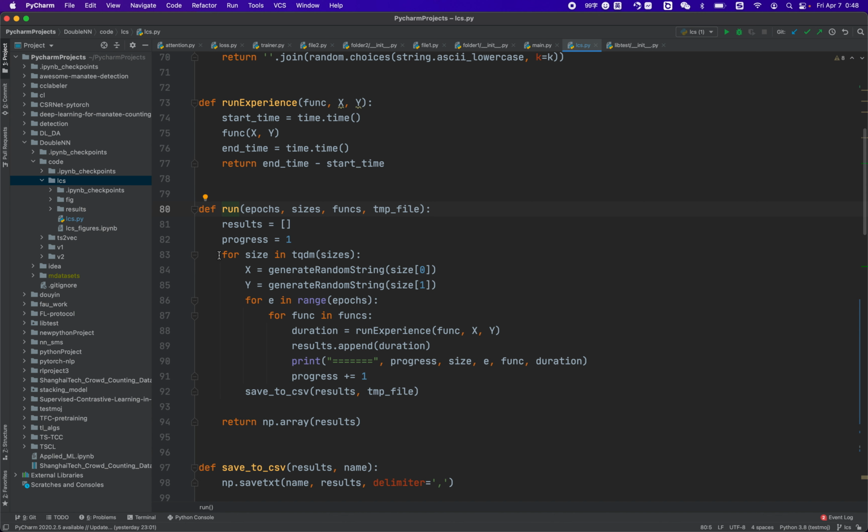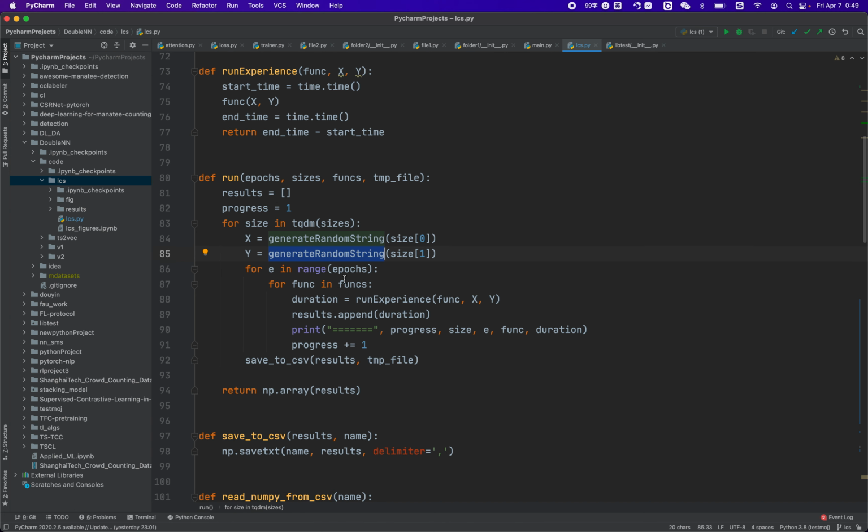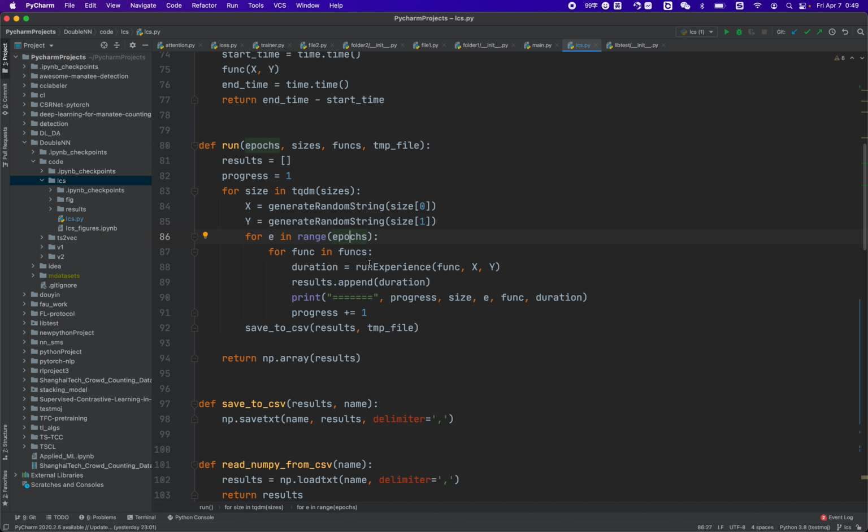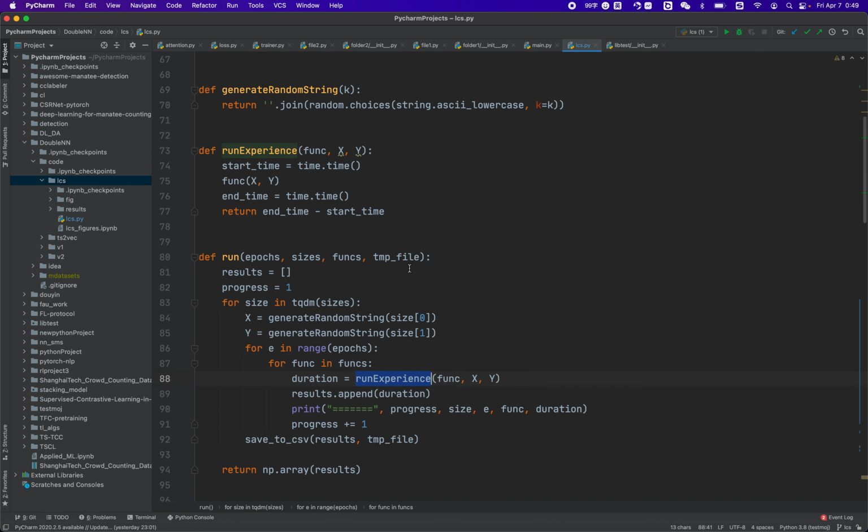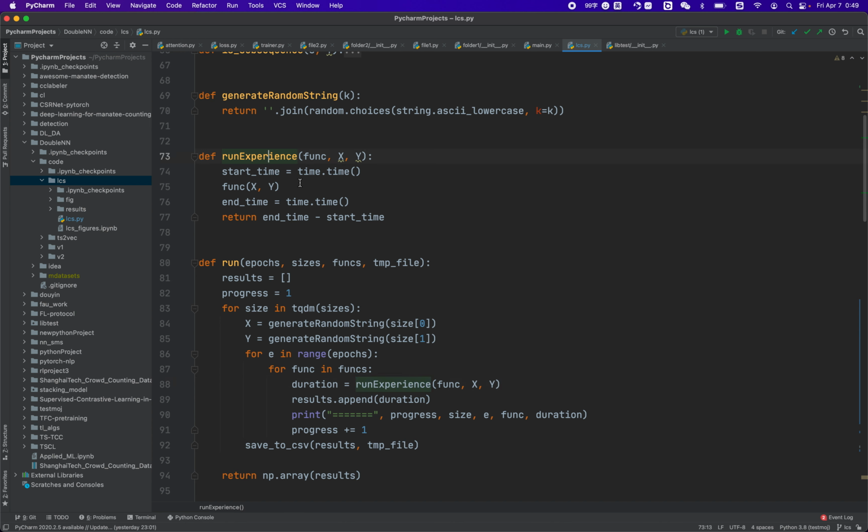First, I take the size from the sizes: the first size controls the length of x, and the second size controls the length of y. Then we generate a random string for x and y, and run 10 episodes for each function and run the experiment. Running the experiment is quite easy.